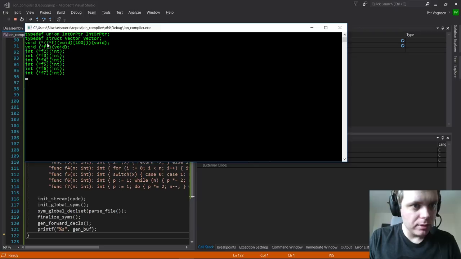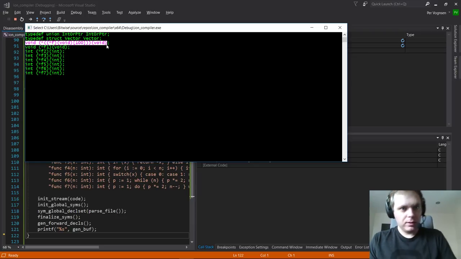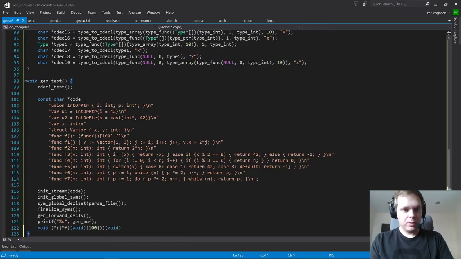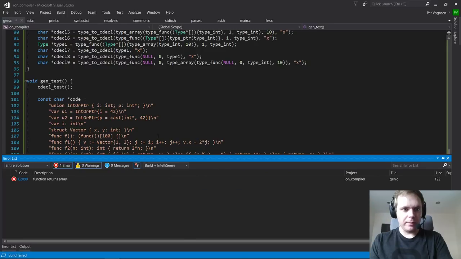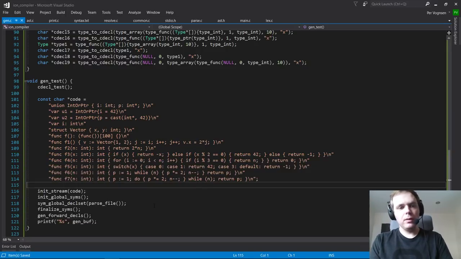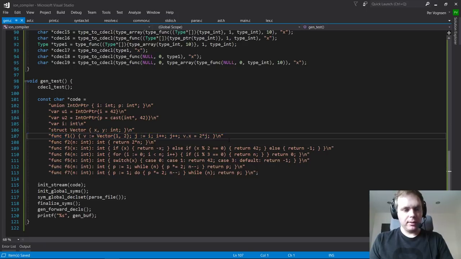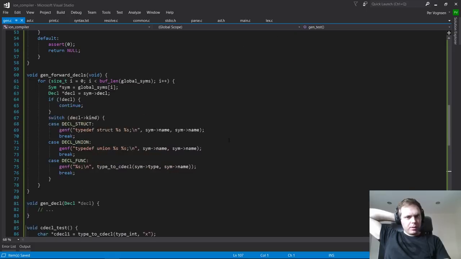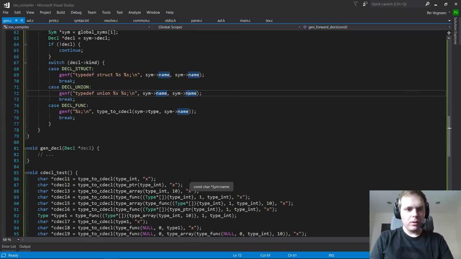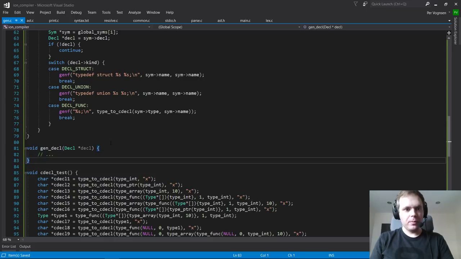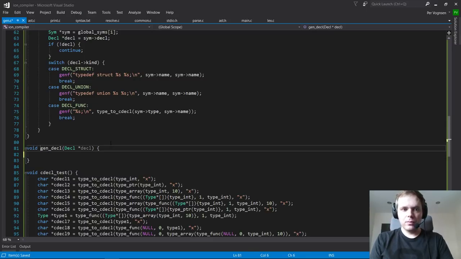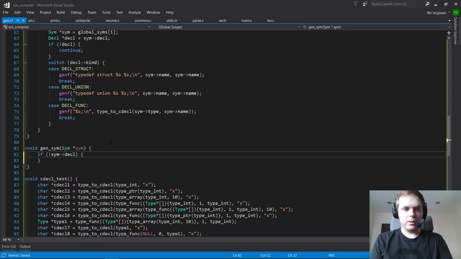So let's look at this bad boy here. I think that's right. It's going to complain about the usual stuff, but other than that, yeah. Let's just delete that since it's not going to be accepted by the C compiler anyway. All right. So I think that does it for declarations. Then we have to do the rest of them. And, well, let's see. If there's no decal, then we just return.